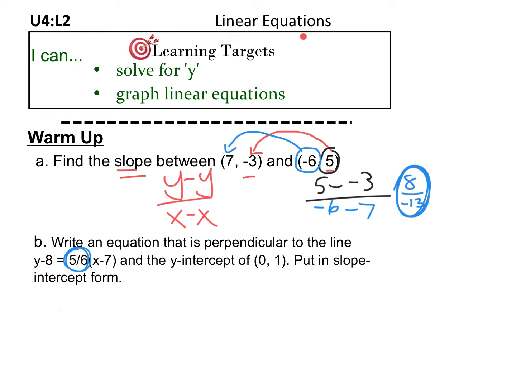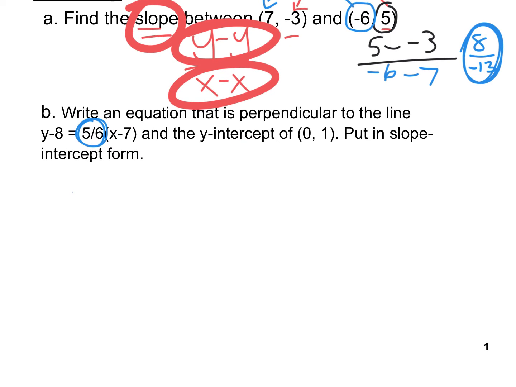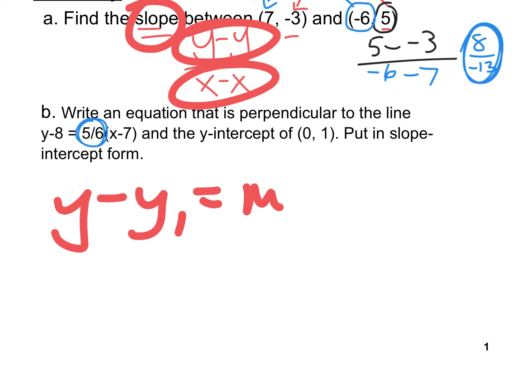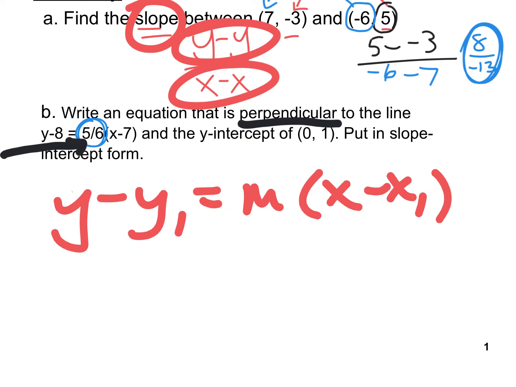So when we left off, we had just reminded you how to do slope, and that was the y's over the x's. And now I asked you to remember this formula. Y minus y1 equals, can you finish it? M x minus x1. Very good. Okay, now I'm going to put in the stuff in the right spots. It says perpendicular to this, and I know the slope is circled in blue there. So perpendicular to that means you do negative 6 over 5 for your slope.